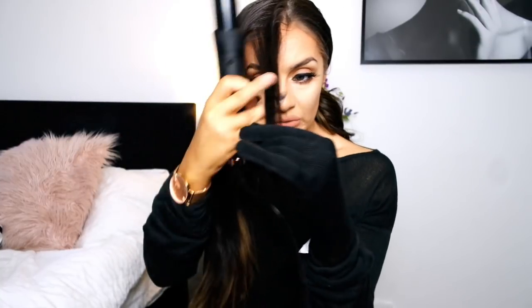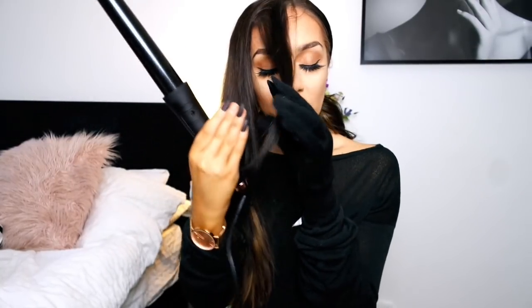Okay, this is going to be quite hard because I've not actually got a mirror here. So the first thing I do is take the front piece. I take a little section like this much. Please ignore the nails again. What's the day today? It's Wednesday, and I've not been to the nail salon today. My appointment is on Friday. I wanted them fresh for Christmas, so I've not even bothered to take the other ones off because I'm going to let them do it. So anyway, ignore the nails.